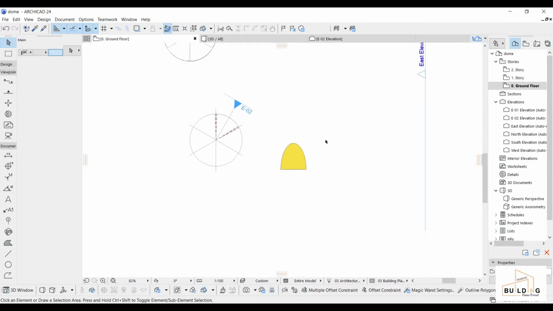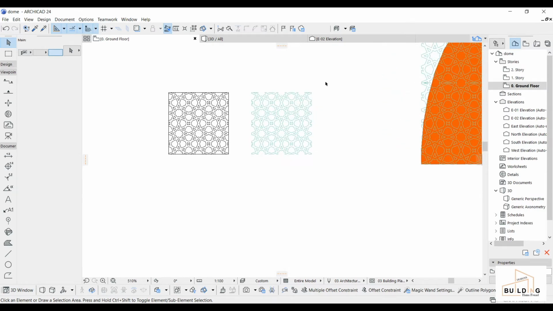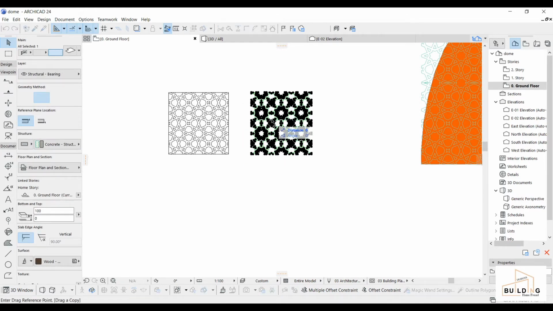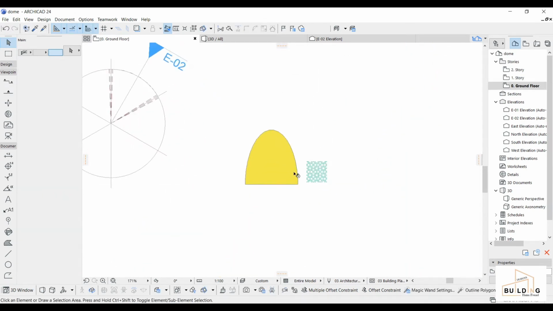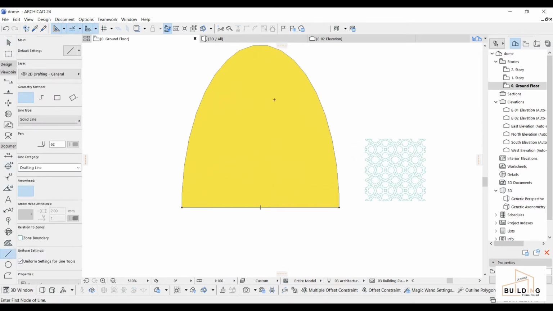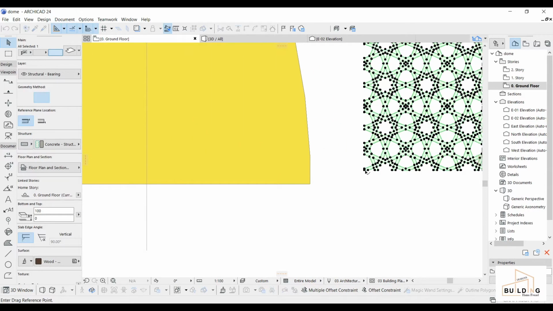Okay, and then I have done this Hajj pattern Islamic design. I have already uploaded the video, so we'll select this one, Control plus D, copy, and then I'll select the line. Okay, move it.